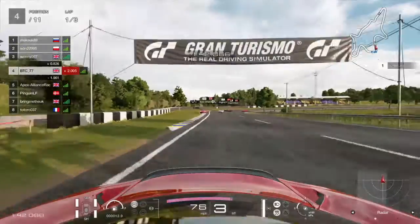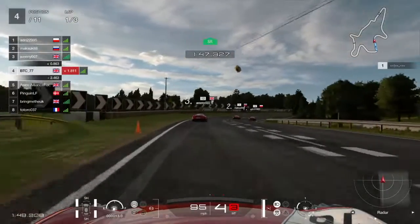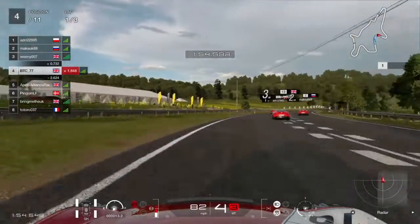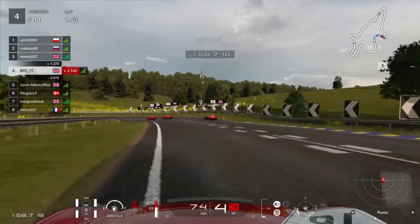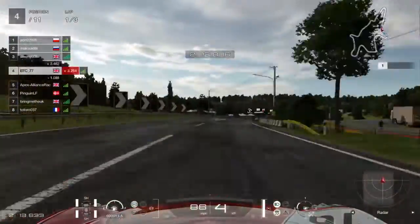So the cars ahead are starting to pull ahead. They're about 3 seconds quicker in the qualifying, so I wasn't expecting to be able to compete with them too much. But I just run a bit wide, try and carry just too much speed through that corner and go off. So then that's going to put me in a bad position in the next corner.